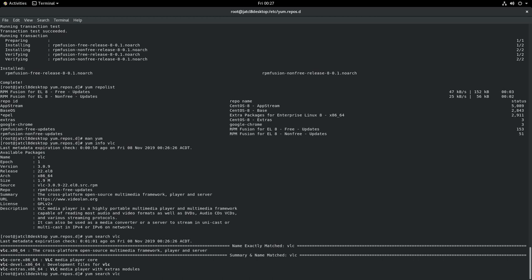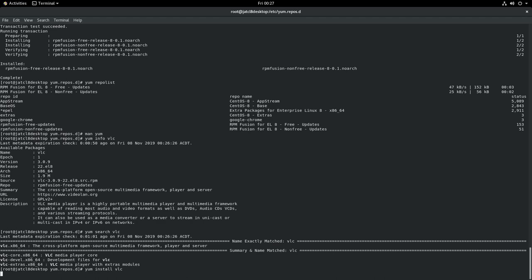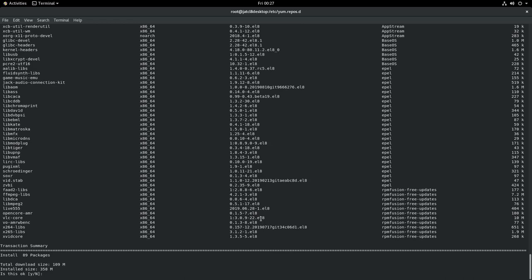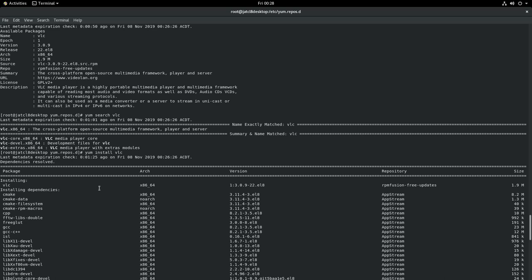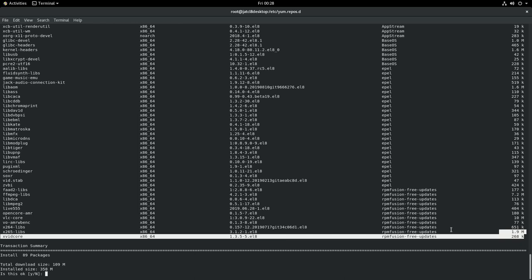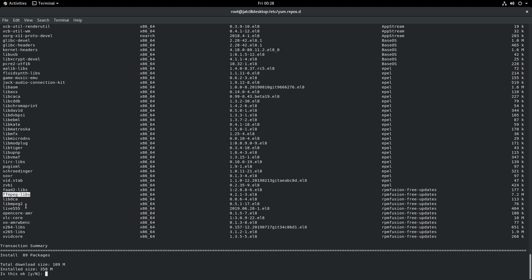So if you go yum install VLC now, it'll probably try and pull in some of those extra packages that are found. Put in a few more. These are some extra things. You can see where it came from. RPM Fusion free provides VLC, as well as some of the other things that VLC is dependent on. Some of these packages do things like FFmpeg, which I've used quite a bit for converting video files from one format to another, or stripping out the audio. MPEG, these are mostly codecs.